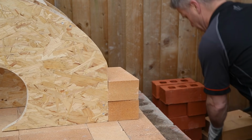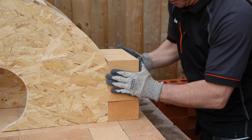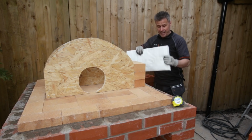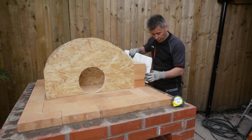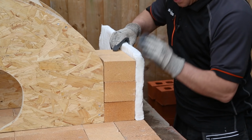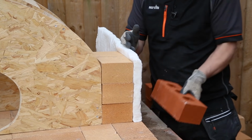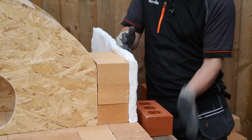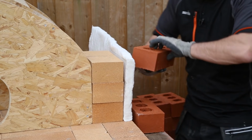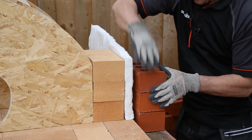This is going to come right up on here and of course start to work its way around. We're going to have a cavity in here, and we're going to use a ceramic insulation which is designed for ovens, clay ovens and pizza ovens. This will be fitted into there, and then the outside engineering brick, which of course we're going to see the face of along this edge and along the front here, is going to be our red engineering brick, and that will come up like this.